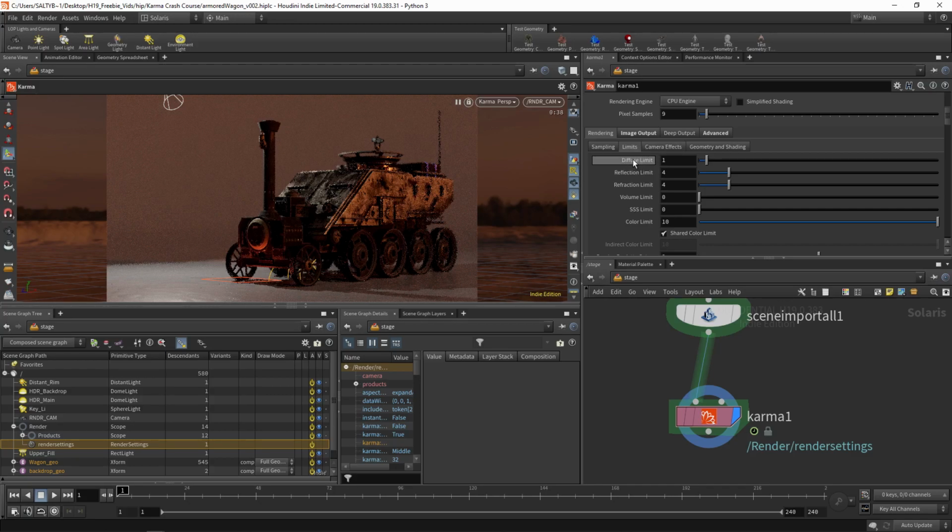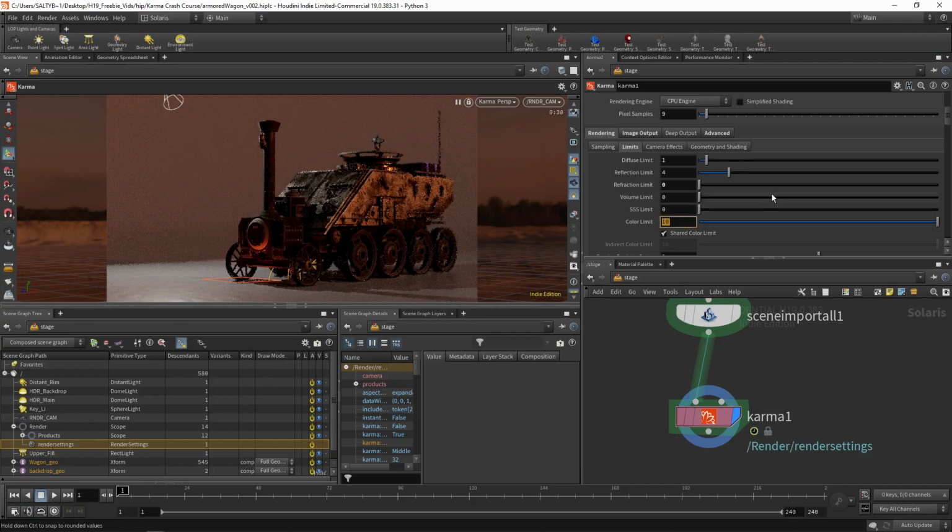You'll also be happy to know that if you want GI or indirect lighting, you can go to the Limits tab and turn up the diffuse limits. So this is the number of times diffuse light is going to bounce around in the scene. And we'll find options for the reflection and refraction bounces as well. If you don't have any glass or anything that requires refraction, such as this case, then it's best to set that to 0 so that you're not trying to waste rays on doing glass and things like that. However, it's nice to see that they've changed the defaults of 10 down to a more modest number of 4. That was a thing in Mantra that I always had to change.